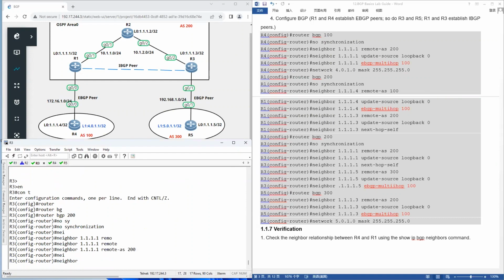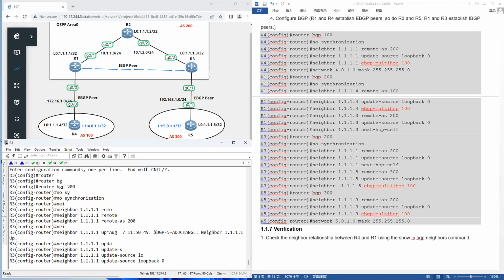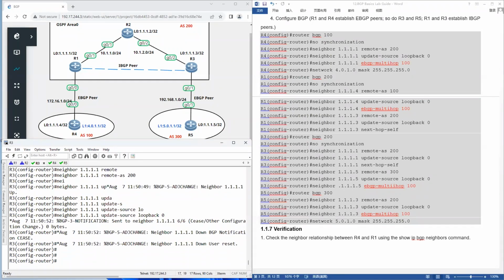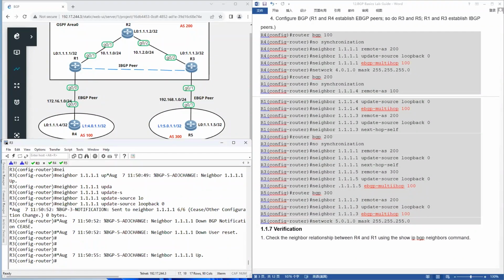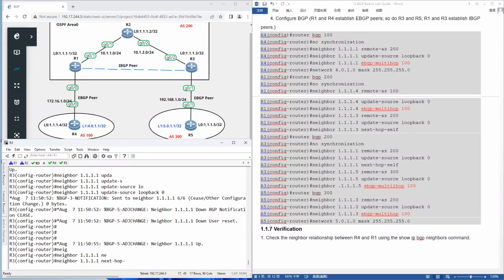About your neighbor, we will establish the iBGP peer relationship and update the source to become loopback 0. Okay, and then you will find the neighbor relationship already becomes up. And also please change your neighbor 1.1.1.1 next hop to become self.